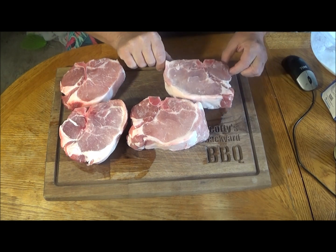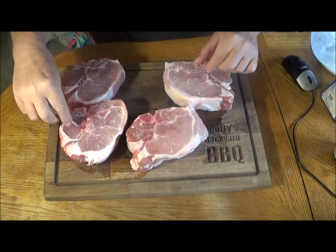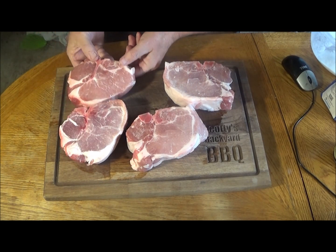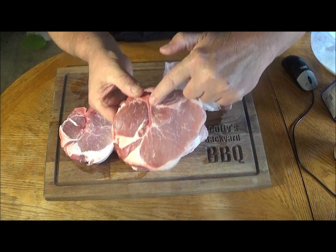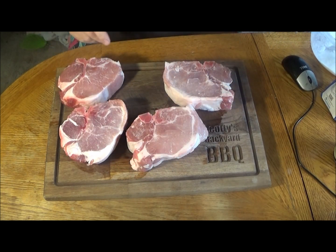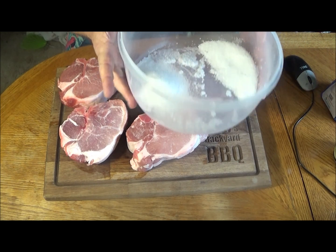Alright, let me show you what we're going to do to these bad boys, folks. Ain't gonna be much trimming on these. Boy, that's a beauty, ain't they? Got that little T-bone right there. I'm so happy, folks. Alright, what we're gonna do, we're gonna brine them.